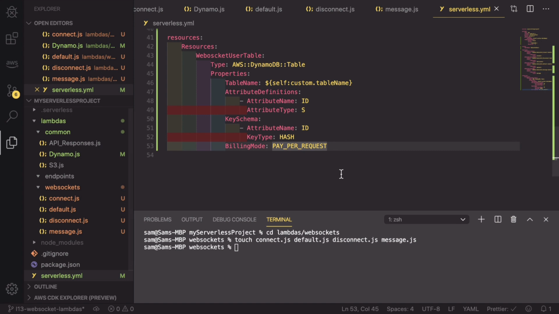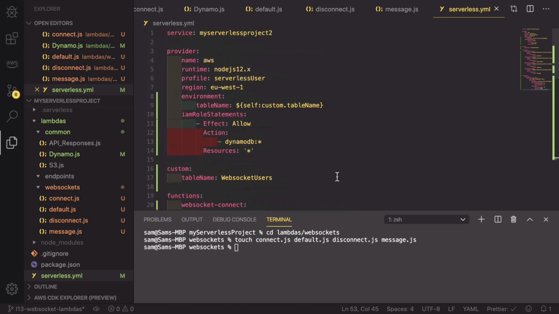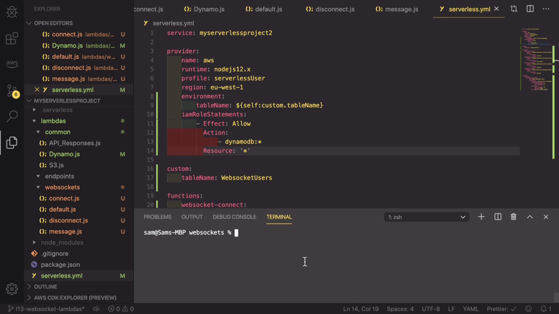So once we've saved all of that and scroll back up to the top, we can now get ready to redeploy this. At the moment we're in the WebSockets folder, so we need to cd into the root folder with .. to get back into the My Serverless project folder. And now we can run SLS deploy, which will deploy our application.